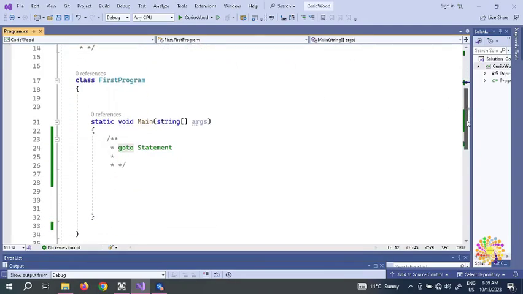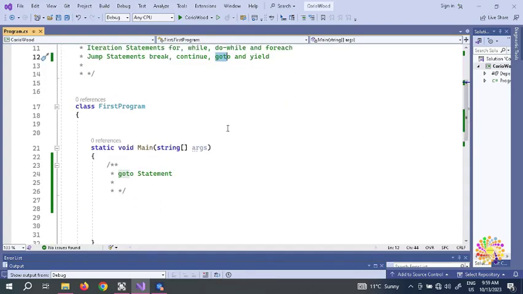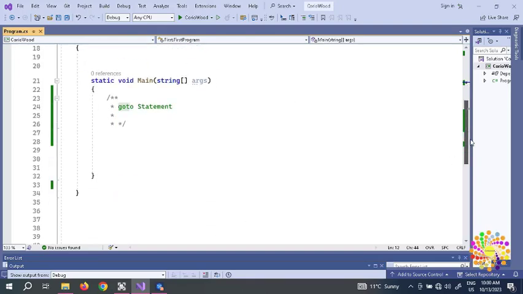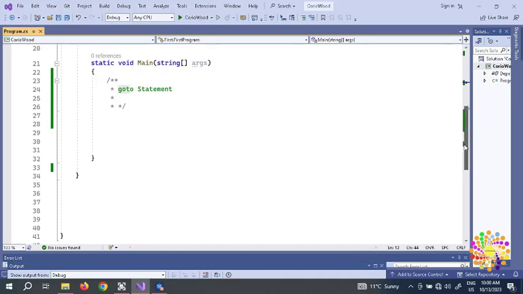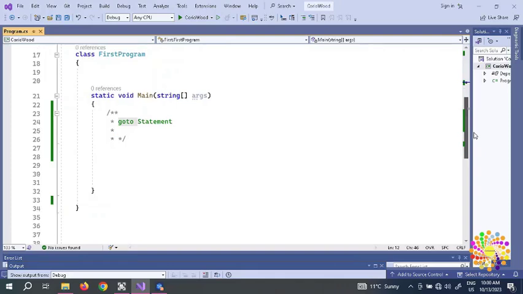The goto statement is just like a break statement because it comes under the jump statements, since it jumps. A break breaks the loop, continue continues the loop, and similarly goto is like the rest, like break and continue. So we have goto here. The difference between these: break gets you out of the loop, continue continues the loop, checking on every iteration and continuing, and this one jumps to a label, whatever label you provide.